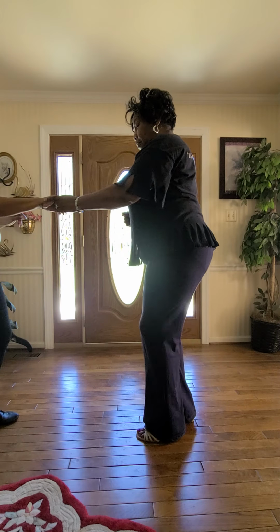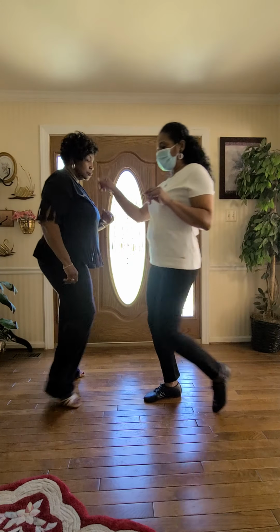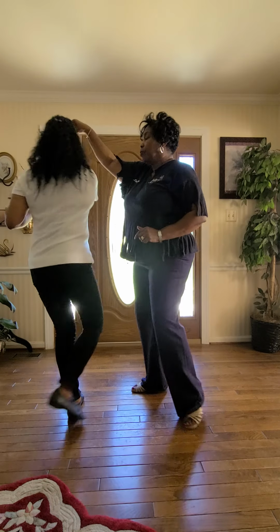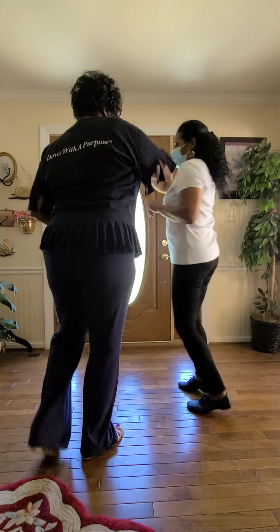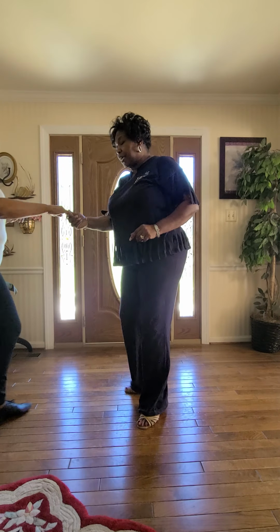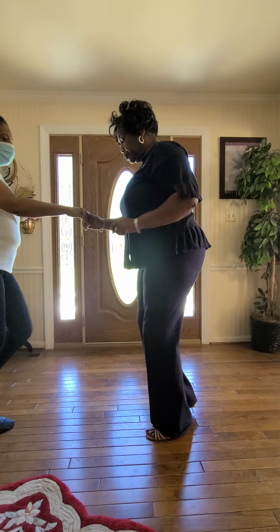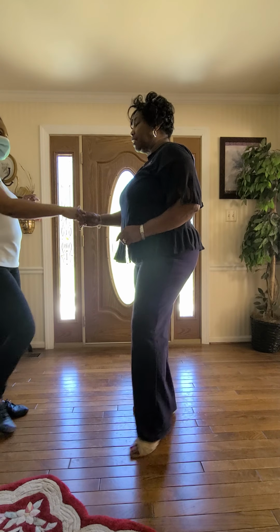Right side pass. What you do with your right, you can do with your left. The lovely Wanda sashays down that court. Basic, same lead, just the opposite hand. There's so much more you can do because we don't have the time.